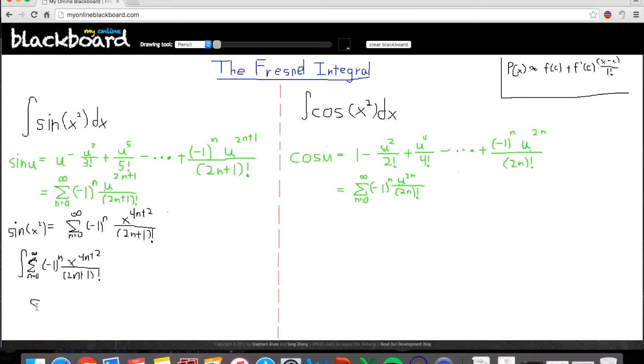Now, we're going to denote our final answer by the function s of x. Now, when we apply the power rule for integrals to this, we're going to raise this by 1 and divide it by that new exponent. When we raise it by 1, we get 4n plus 3, divided by 4n plus 3. Because, remember, the power rule, if we integrate, for example, x dx, we get, I should have a dx term here, we just get 1 half x squared, since we raise the power by 1 and divide it by that new exponent.